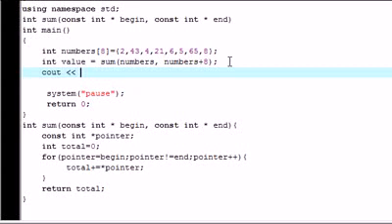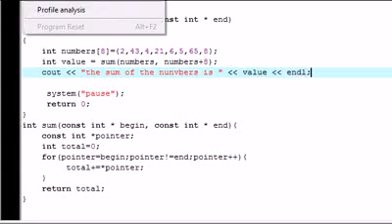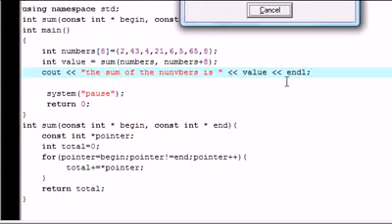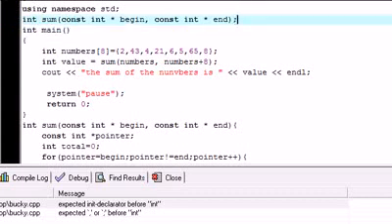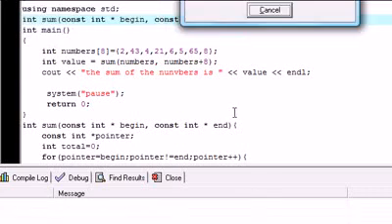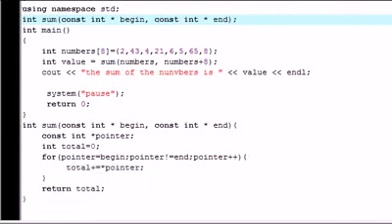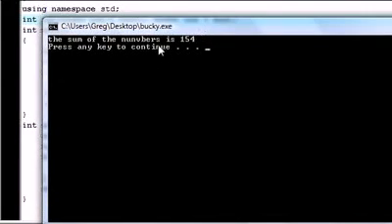So now let's just output it on the screen. The sum of the numbers is, and let's go ahead and output value and end line. Now let me compile and run this, and we'll see how many errors we got. Check my semicolons real quick. Int main, and oh, forgot my semicolon right here. That is embarrassing. Remember, ladies and gentlemen, when you're prototyping your functions, always put a semicolon. Not like me. So now it says the sum of the numbers is 154.